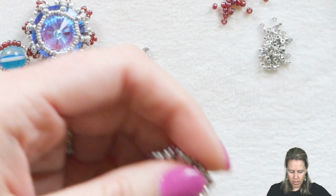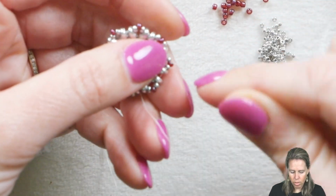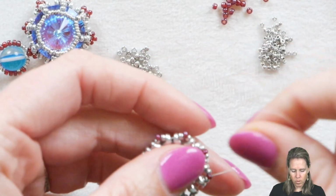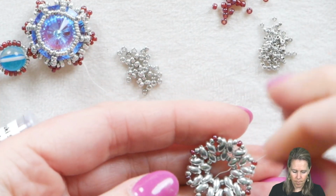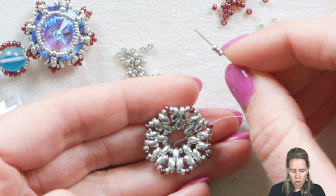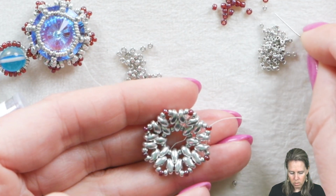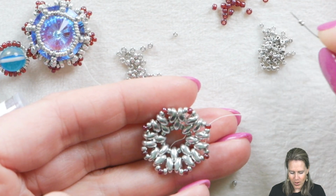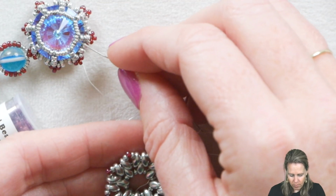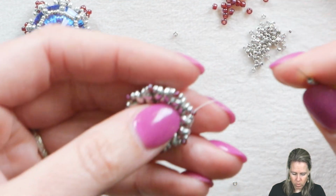Once you get the last of the seed beads in place here on the exterior, you're going to want your thread and needle to come out through the 11-0 of the alternate color. And here's what I said. Remember, it's kind of like a fruit bowl rather than a full-on rounded bowl. I want you to go 1, 2, and 3 11-0 seed beads. Those 3 11-0 seed beads are going to be followed by 1, maybe if they jump, 2, 3, 4 of your 15-0 seed beads. Then we're going to do 1, 2, and 3 11-0s.